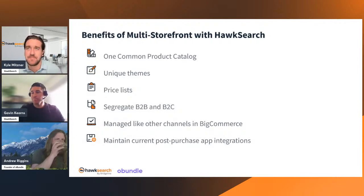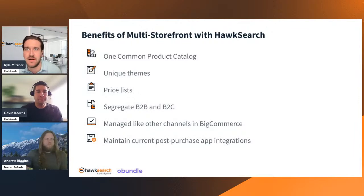This covers the benefits of HawkSearch within multi-storefront. HawkSearch, as of November, is actually multi-storefront compatible, so we get the same benefits — one catalog that can be leveraged across one or two indexes. There are many ways to drive products from different catalogs into one or more HawkSearch engines. In the same way you can have two different storefronts, you can leverage HawkSearch UI templates or an SDK and drive those to two different storefronts — reusing some components or making them completely different.